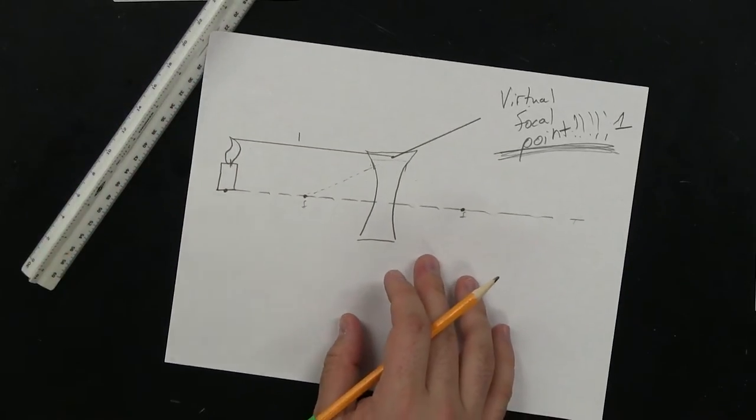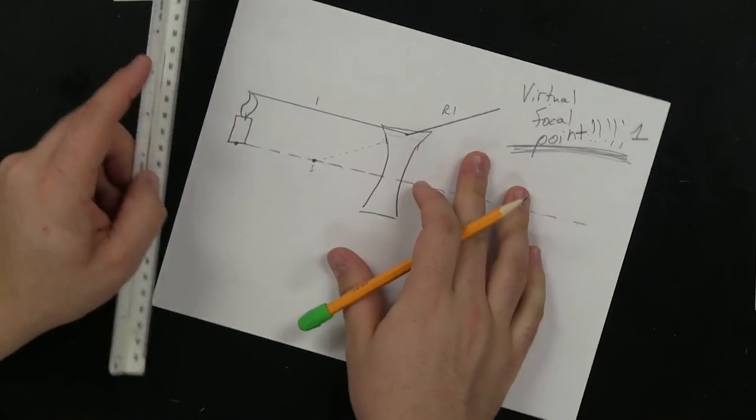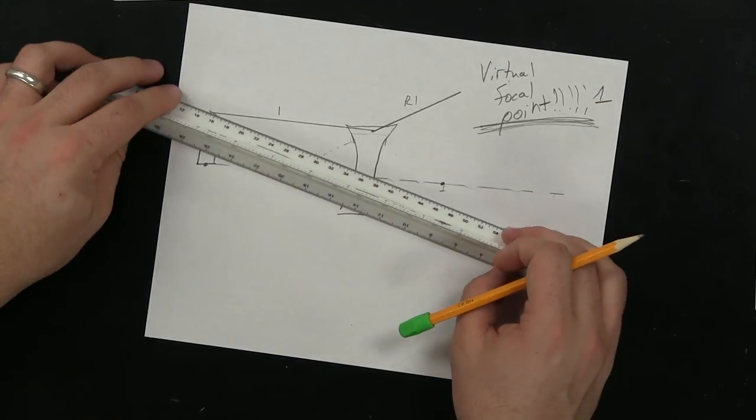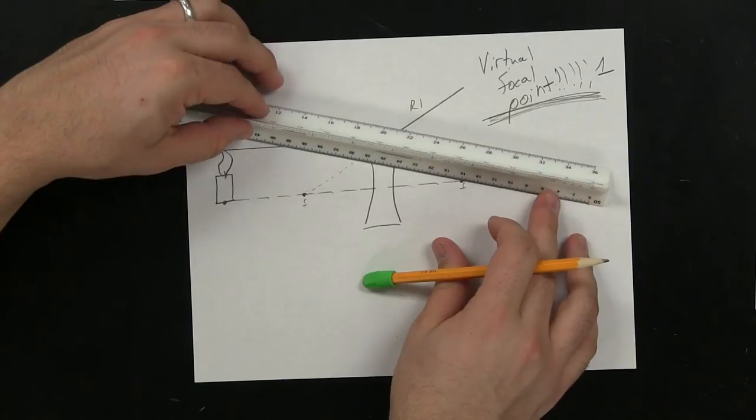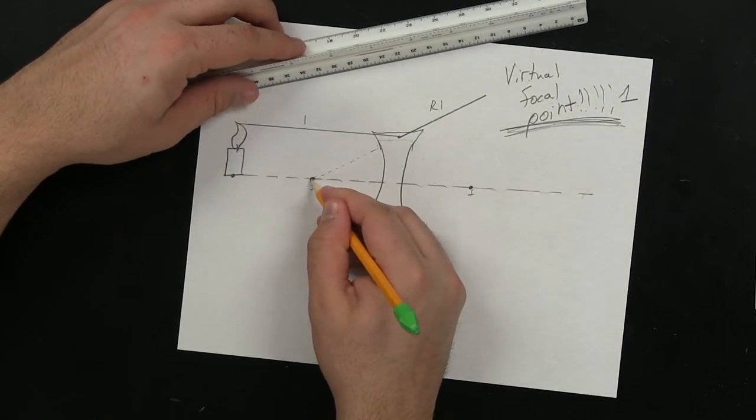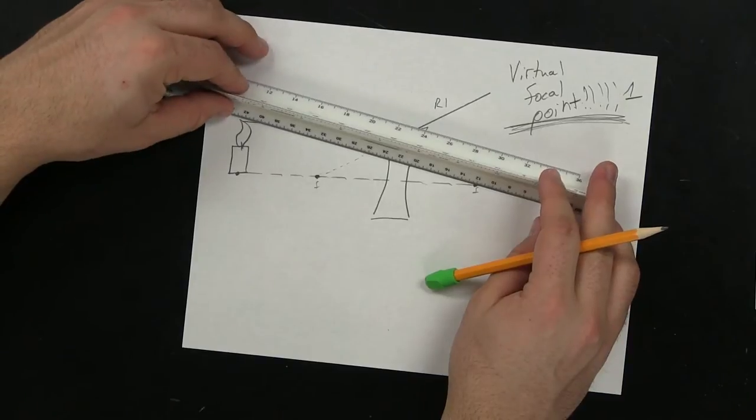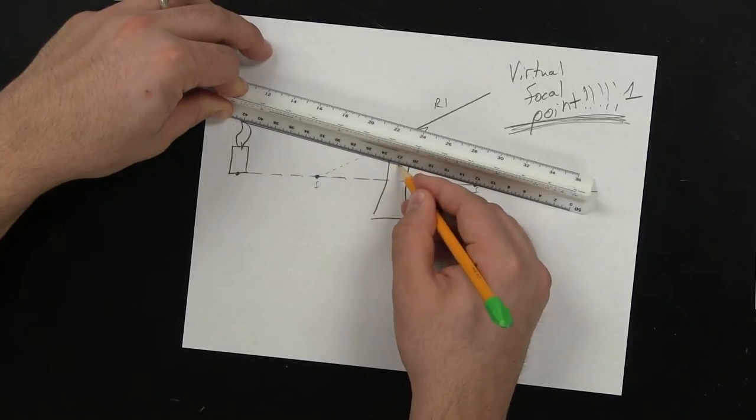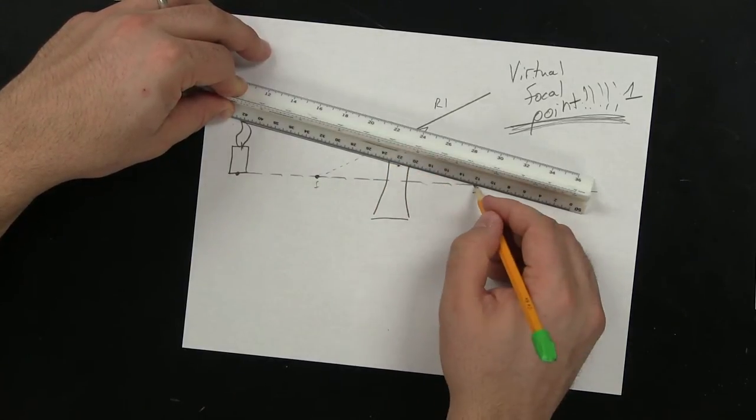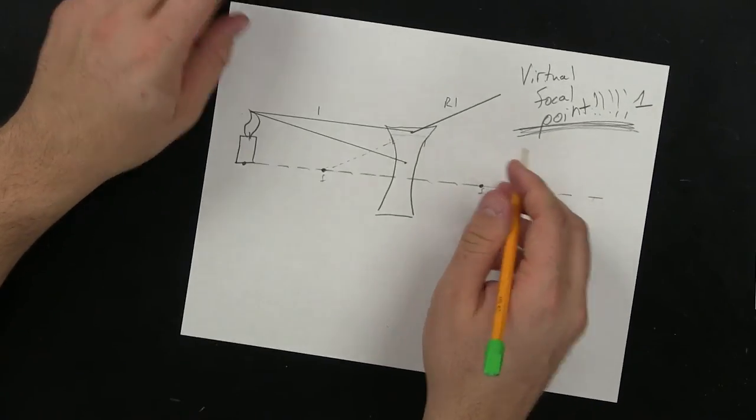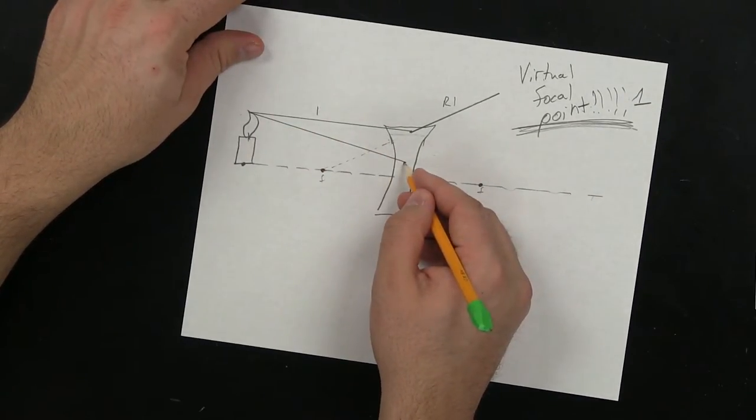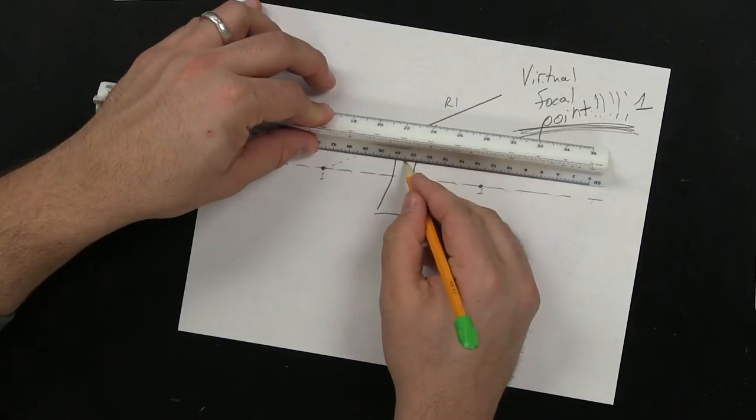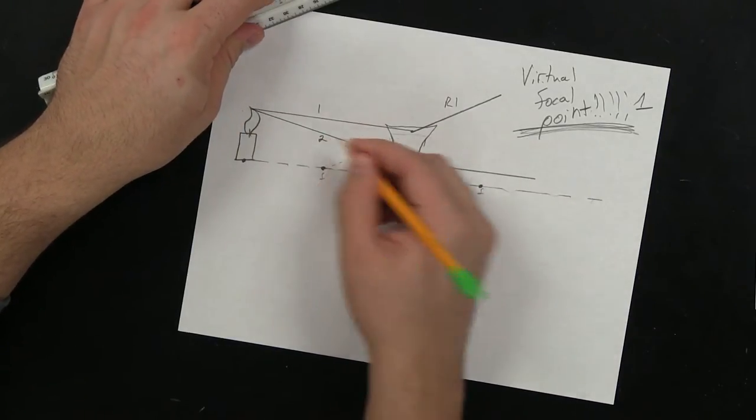All right now for the second line. For the second line we're going to draw a line not to this focal point but to the one on the right hand side. And the reason we're doing it to the right hand side is the same reason why we used this one in the first round. We're using the opposite of what we would do because it is a concave lens. So we're going to draw towards this guy. Now as you know we're going to hit the lens and at that point it changes direction. So it's not going to find its way all the way to F. Now this particular one, if you come in towards a focal point it always goes out flat. So that means it's going to go parallel to the baseline. There's line two. This is line R2.